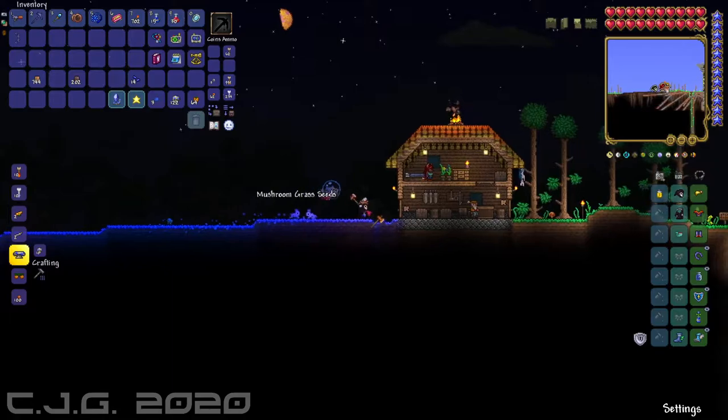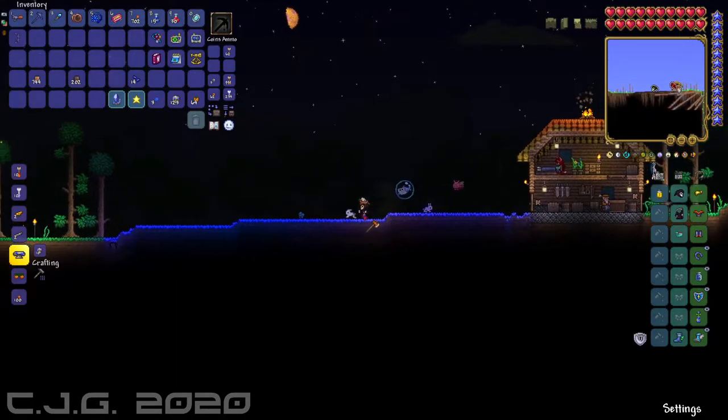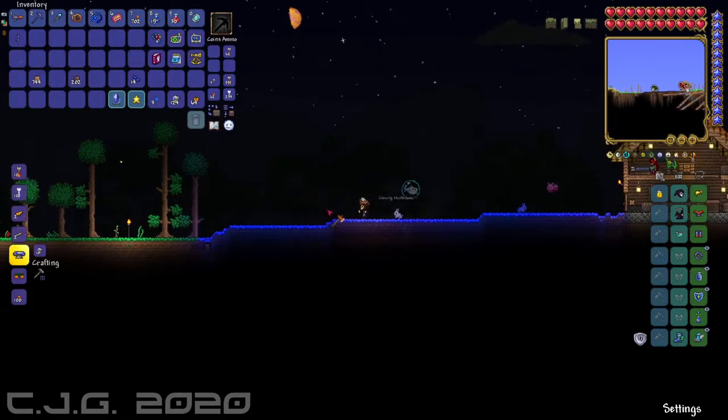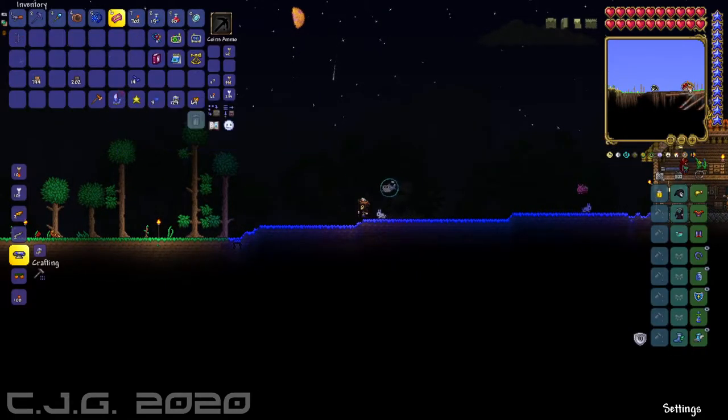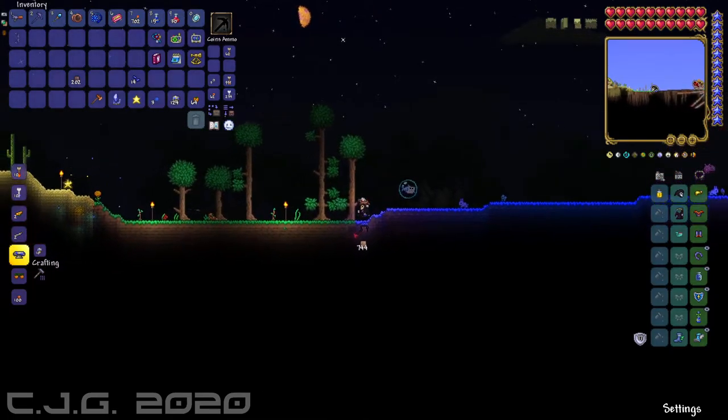I could leave this area as glowing mushroom and not worry about it. But the thing is, I just feel like that would be weird. I don't want to do that. So we're going to be replacing all of this.